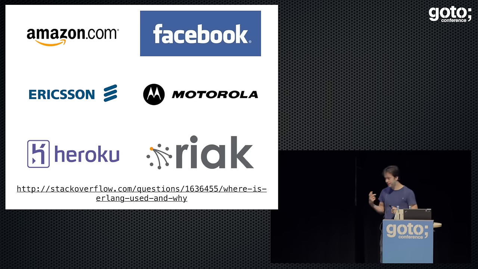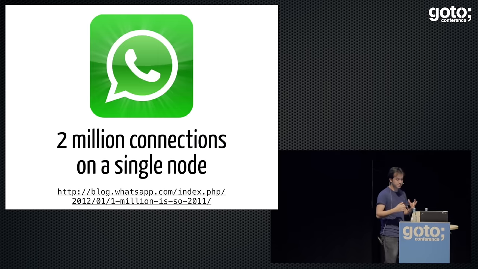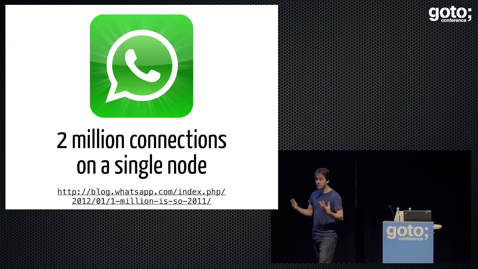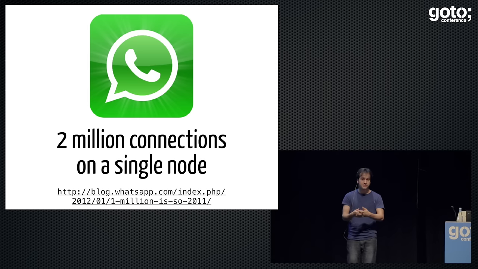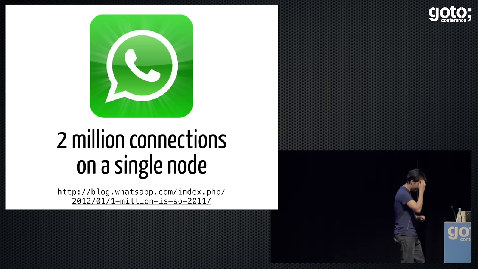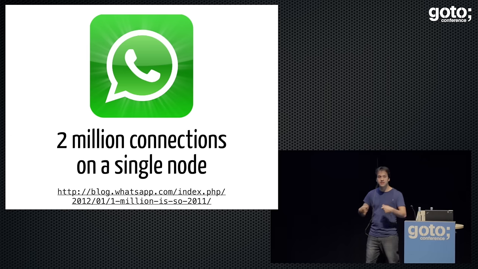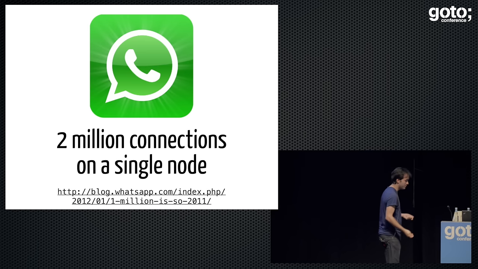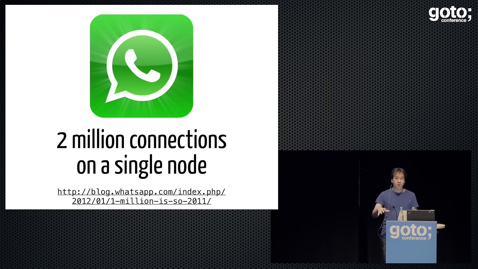Okay, and there is one use case that got a lot of attention a couple years ago, which is WhatsApp. One of the reasons they got a lot of attention is because they were acquired by Facebook for 19 billion. And WhatsApp is an application that is installed on your phone, and then you can exchange messages with your friends. It doesn't matter which device they're using. What is really nice about WhatsApp is that they use Erlang, and they would go to Erlang events and give talks about the infrastructure and how they're handling their traffic and their system. So just so you have an idea, today WhatsApp handles per day more messages than the whole global SMS system per day.